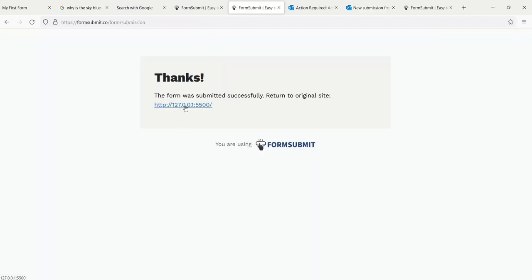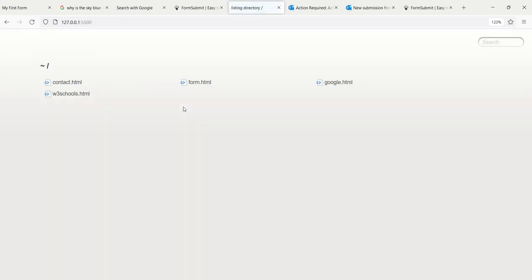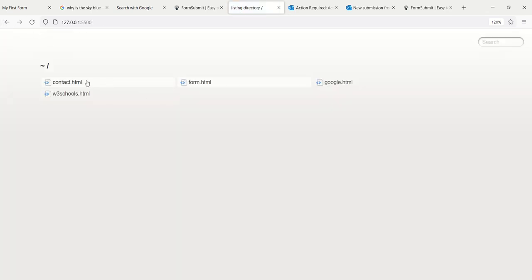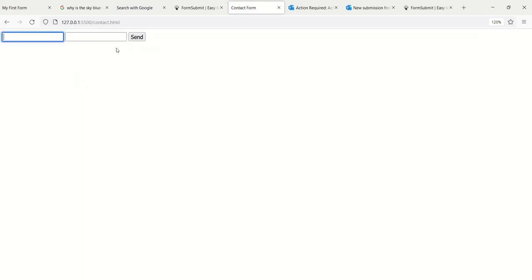This link tends not to work quite properly. This tries to send you back to your home page, but we don't have a home page. So when I click the link, it'll take me back to what the server does if you don't have a home page, which is a list of all my HTML pages. But from here, I can go back to my form, not that form, my contact form, and I can submit more information.